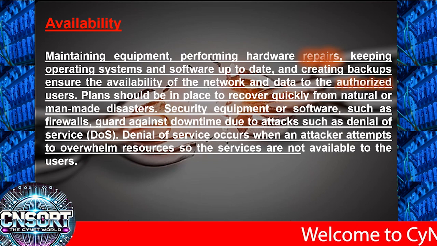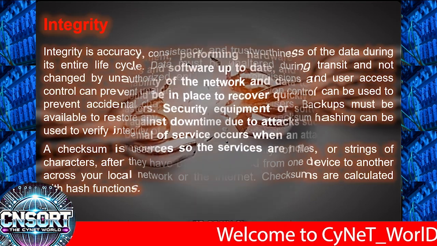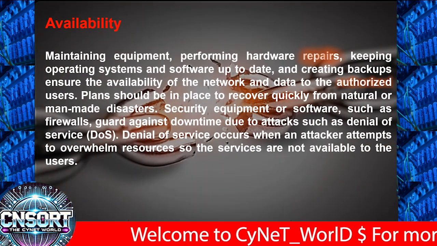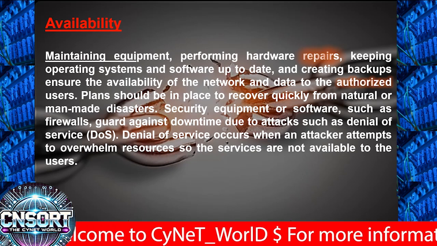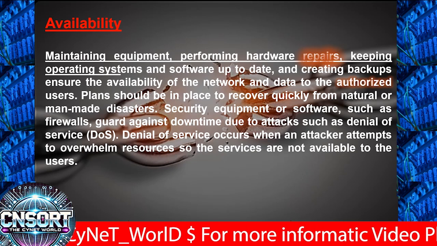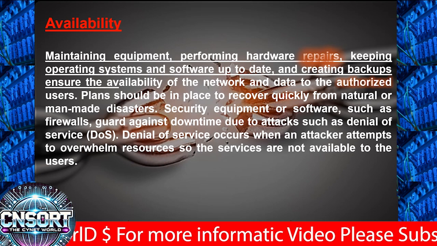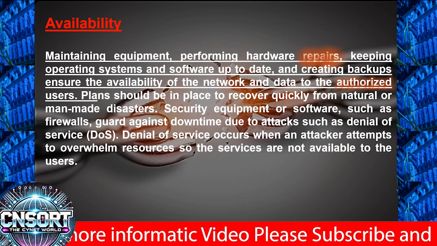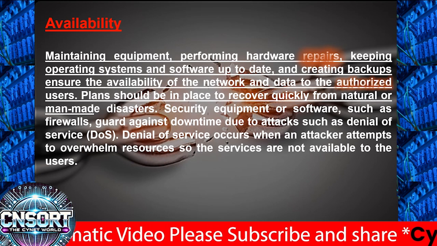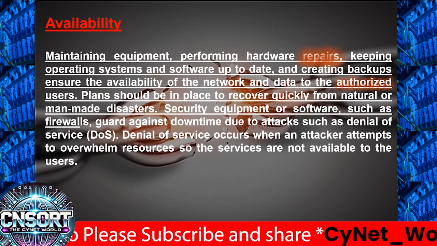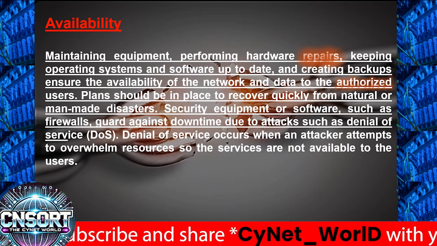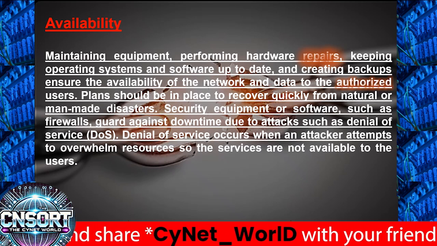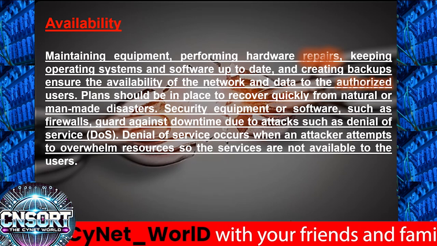Real-world examples. 1. Web hosting services. Redundant servers ensure that websites stay online even during maintenance or heavy traffic. 2. Healthcare systems. Hospital networks require high availability for patient records, medical devices, and communication. 3. Cloud providers. Providers like AWS and Azure use distributed data centers and backup power to maintain uptime.